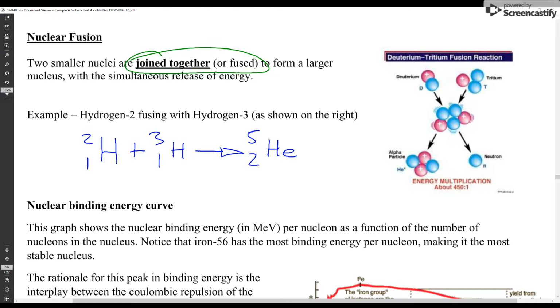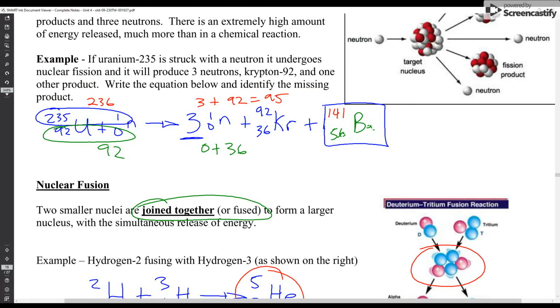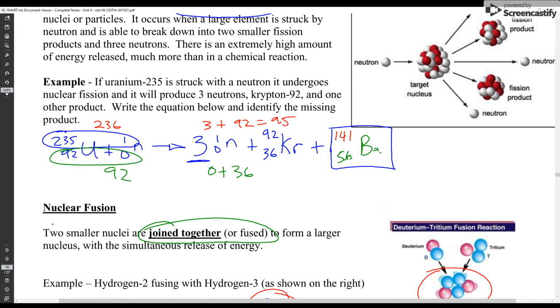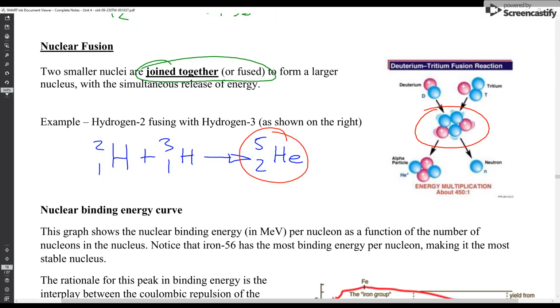This helium nucleus, which you can see in the picture, is actually unstable. It's not going to last too long, so it's going to decay. It's going to lose a neutron and have an alpha particle given off as well. But just to show you that idea of fusion versus fission, remember that fusion is taking small elements and fusing them together. Fission, on the other hand, is taking big ones and breaking them apart, often triggered by a neutron hitting it. Okay.